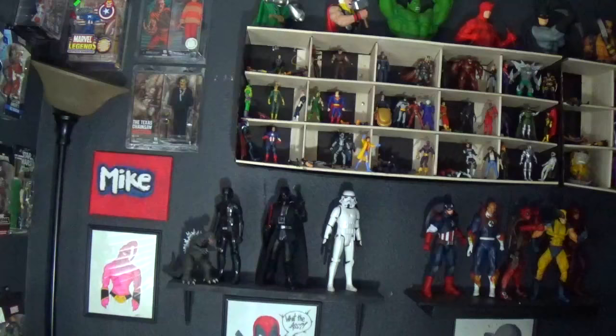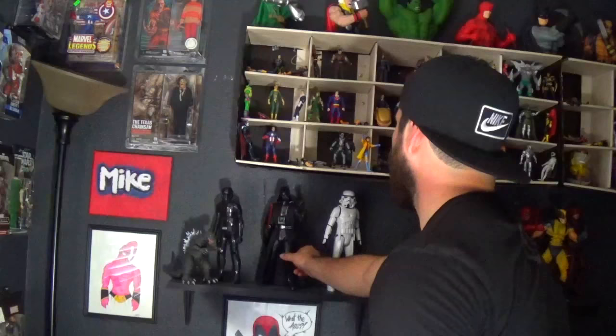Uh-oh. We got ourselves a freaking trooper. I remember the first time Tony sent me a trooper as well. He sent me the one that I have next to my Vader. The one right over there. And well, now we have a second one to place with it. So we'll have two troopers, one on each side next to Vader, just like that. Awesome, dude. Thank you for that.